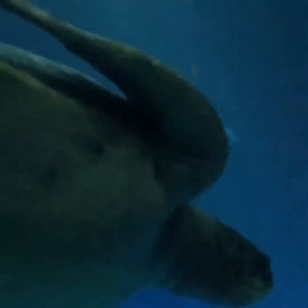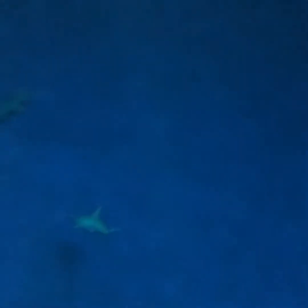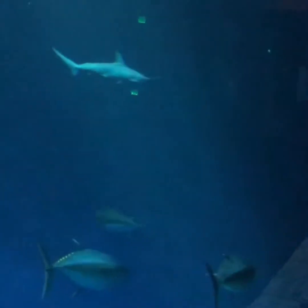Look at the manta ray down there. No, it's not a manta ray, it's just a ray. And then the sunfish. I don't even know how it swims like that. No, it's a reflection of your phone. There you go. Dude, it went so fast. This place is OP. See those hammerheads? Look, guys, it's getting closer. Dude, they're up and now they're back down. Dude, mine has like a 1 second delay. Oh, the hammerhead shark's there.